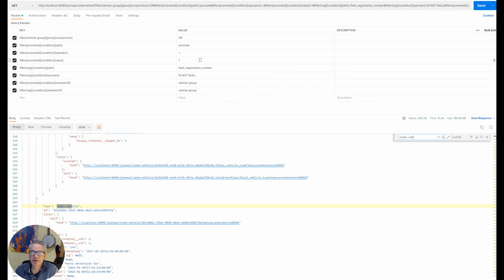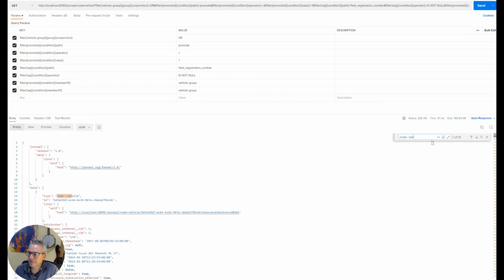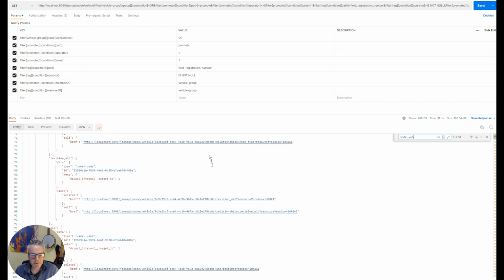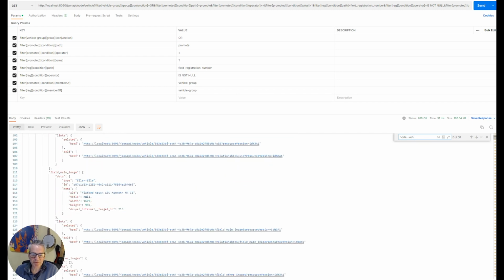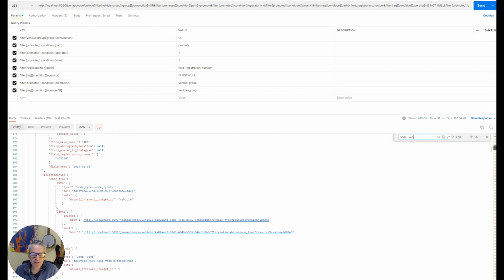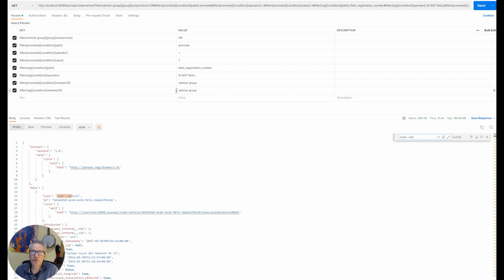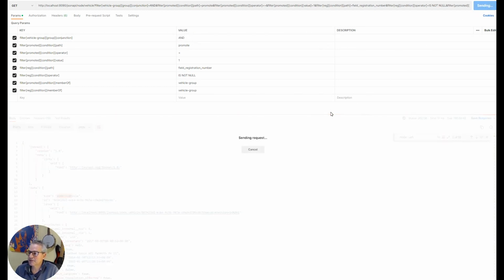That gives me 50 records. That will give me quite a few records because there's a lot of vehicles that have got registration numbers. Bearing in mind that the data set that we're looking for is outside of the 50. There's more than 50 records, but we're just only showing 50. So everything here should have a registration number. I say that this is an OR query. So because we're doing an OR query, everything here will either have a registration number or the promote flag. If we turn that into an AND, that should hopefully reduce our record set.